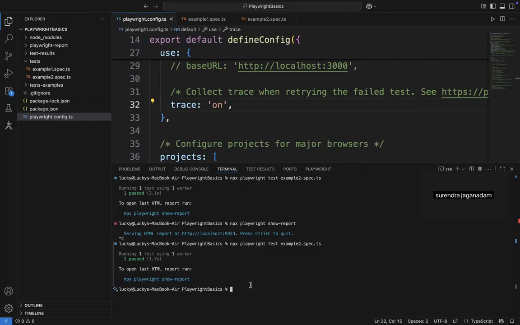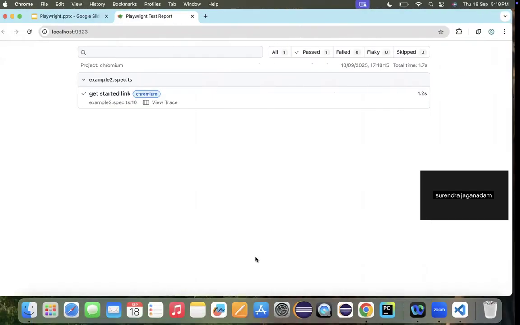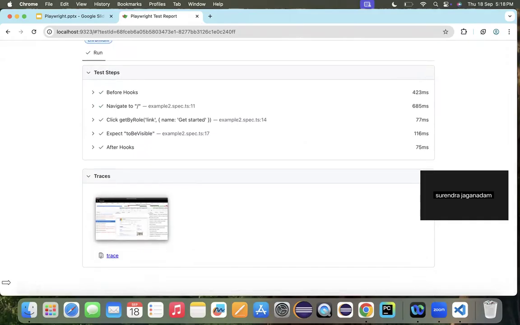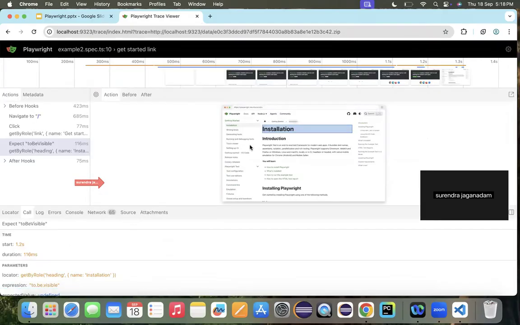Let me open that particular report, as we have already turned on the trace. If you look at this report at the bottom, you do have an option which is the trace. Let me open this trace.